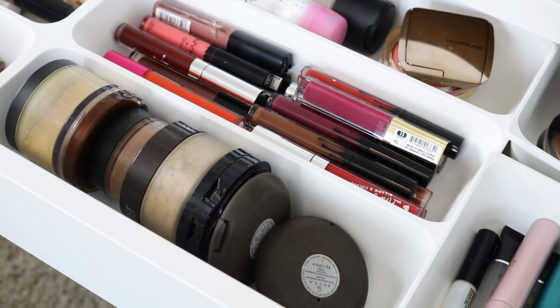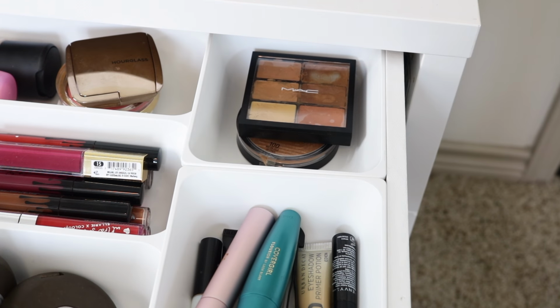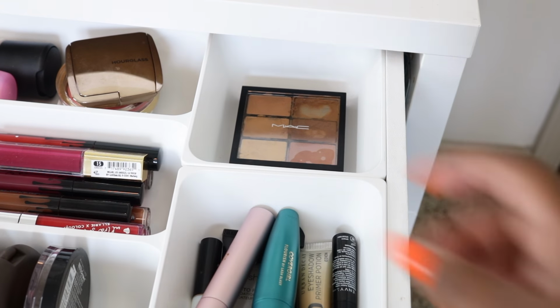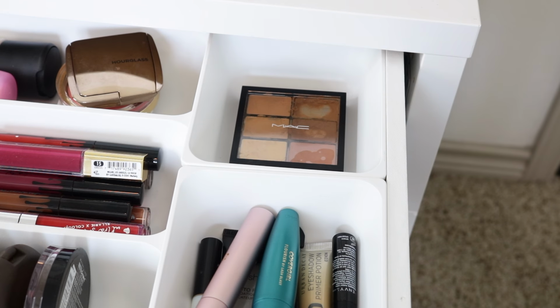And then in the last side, alright, so on the right hand side, I have my MAC Pro concealers there, and below that I also have my Maybelline highlighter, and that could actually go there. But so I have concealer here, and I'll actually probably end up changing this around. This is not permanent. This is just what's here right now in the beginning.